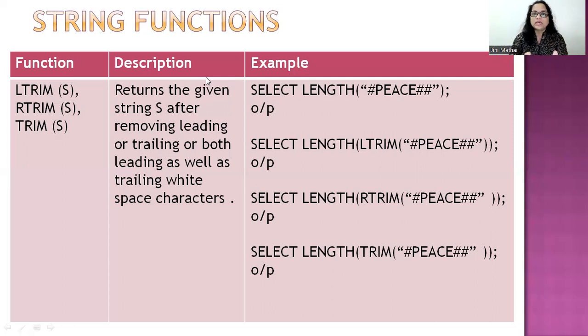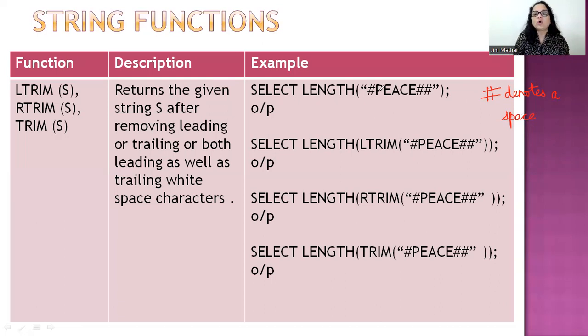of a string. It's either the beginning or the end or both the beginning and the end. Okay, now to understand this, I've given you an example here. It says select length. Now here in this example, all hash symbols denote a space. Why did I put a hash? How do I show a space otherwise? If I leave a space, how would you know how many spaces are left? So only for that reason, all hash symbols in these examples denote a space.